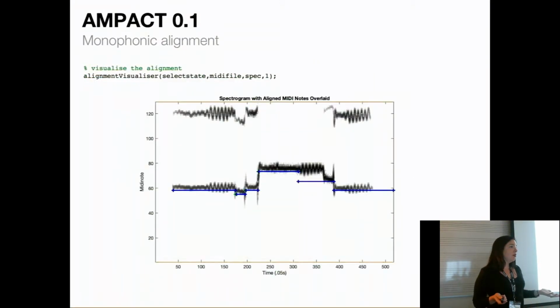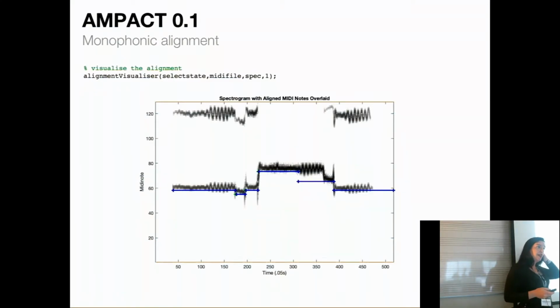And so this is what happens. You can also visualize it. This is what happens when it fails, because I figured I should be honest about the fact that this works really well sometimes, and then sometimes you get an audio file where we end up with some mistakes. So we would expect to actually see this line extending all the way along here, and this line extending here. So this is where I was saying it's not completely automatic.